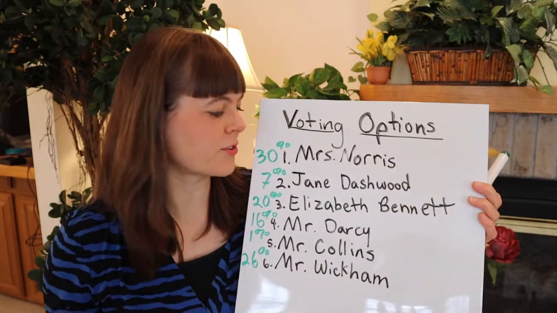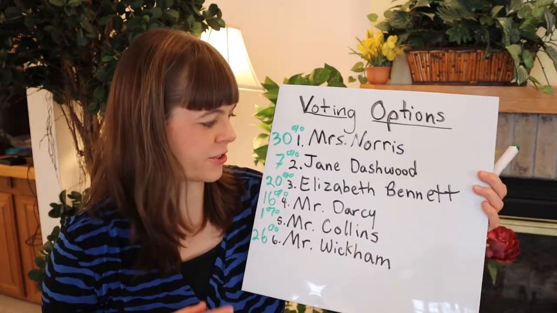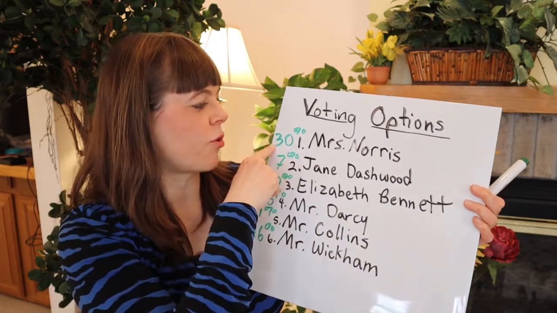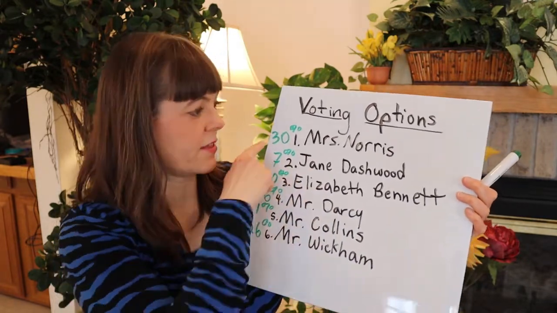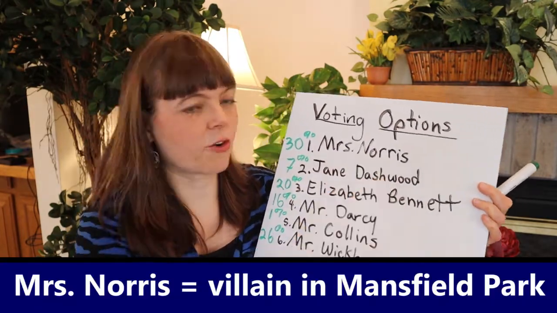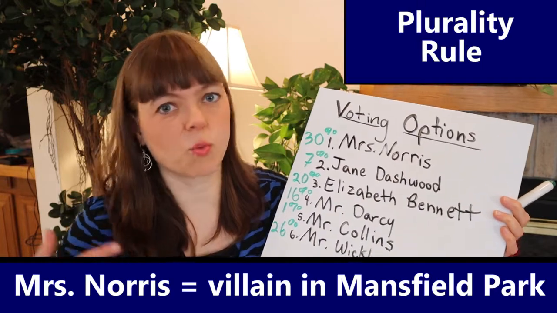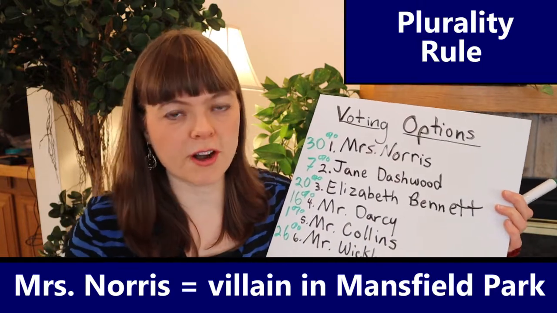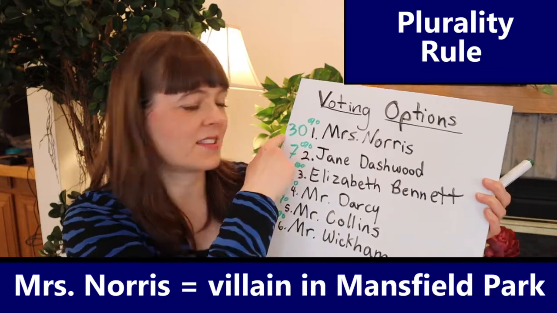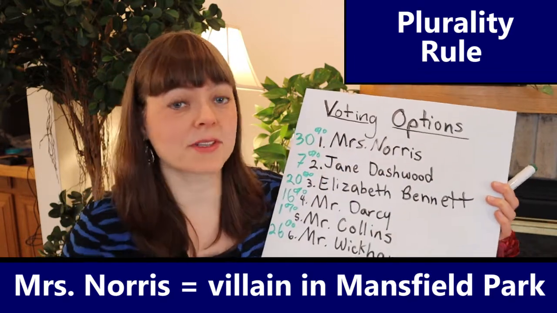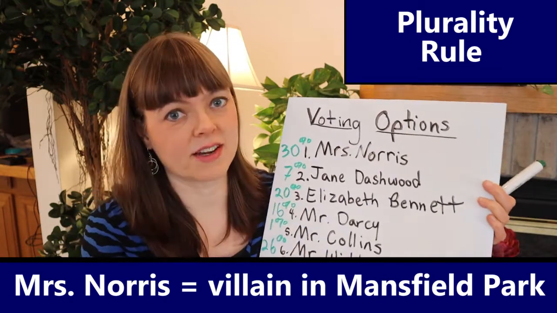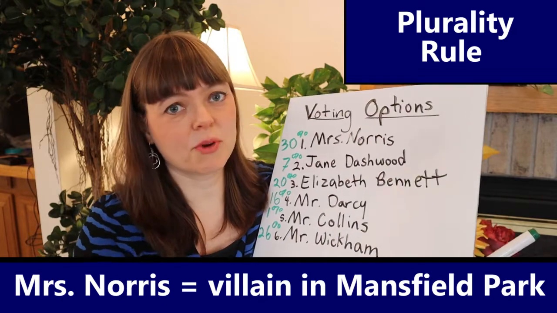If everybody just votes for one person who's their favorite person, you might get a distribution that looks like this. And of course, in this case, the winner would be Mrs. Norris. So, of course, that's plurality rule. That's one type of voting where you just vote on everybody and the candidate with the most votes wins. But of course, 70% of people could hate Mrs. Norris. Maybe she's loved by 30% and hated by 70%, and this system would put her in power.